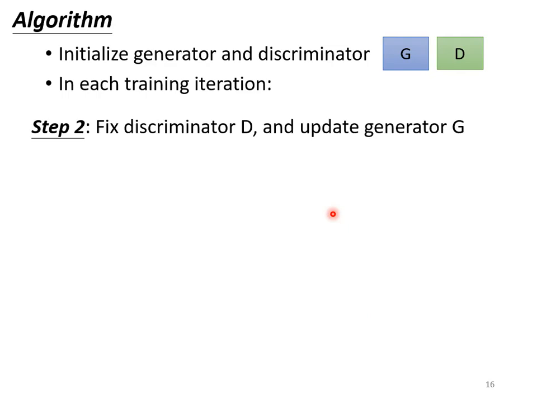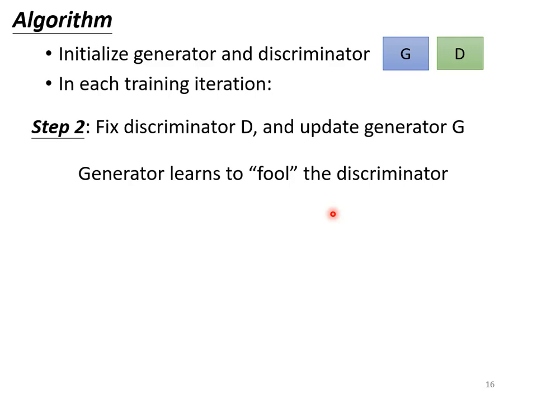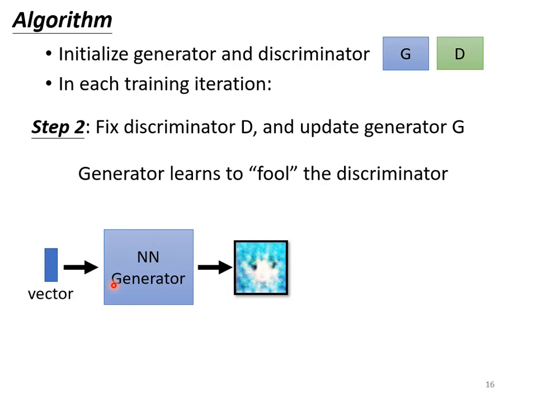After we finish training the discriminator, we fix the discriminator and train the generator. How to train the generator? A personified way to say this is to let the generator figure out a way to fool the discriminator. Because now the discriminator has learned to distinguish the difference between the real picture and the fake picture. If the generator can fool the discriminator by producing some pictures that let the discriminator think it is a real picture, the picture produced by the generator may look very real. So, how does this fooling work in practice? Its operation is like this. Here is a generator, and it operates on an input vector that is sampled from a Gaussian distribution. Then it generates an image.